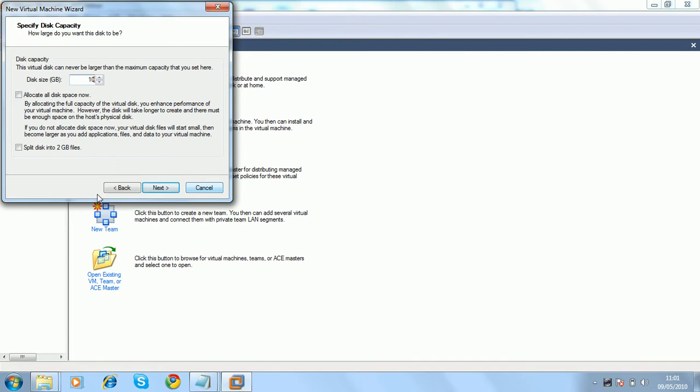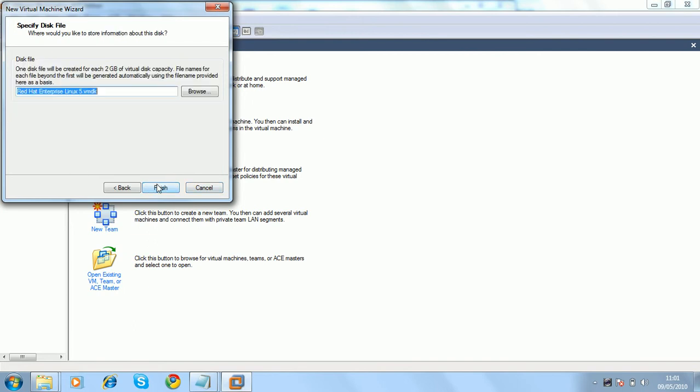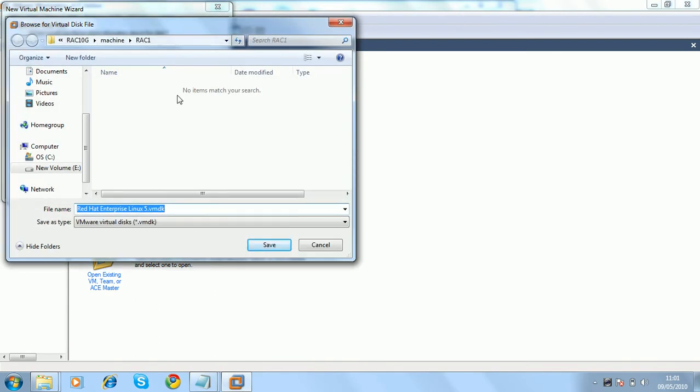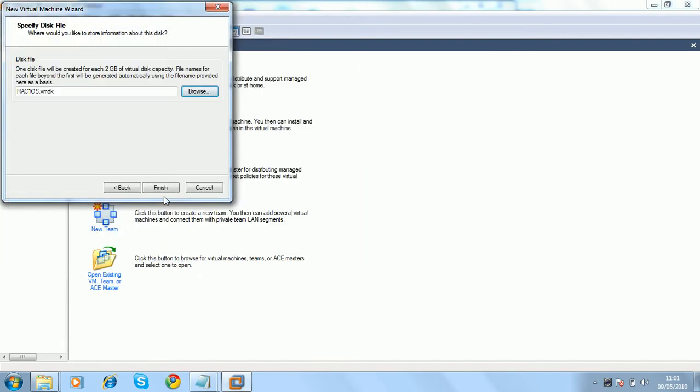Choose around 10 GB of space and split it into 2 GB files. Now browse to the location of your RAC1 machine and give the name of the file as per your choice, because this file is going to hold our OS related files. I'm just going to name it RAC1 OS.